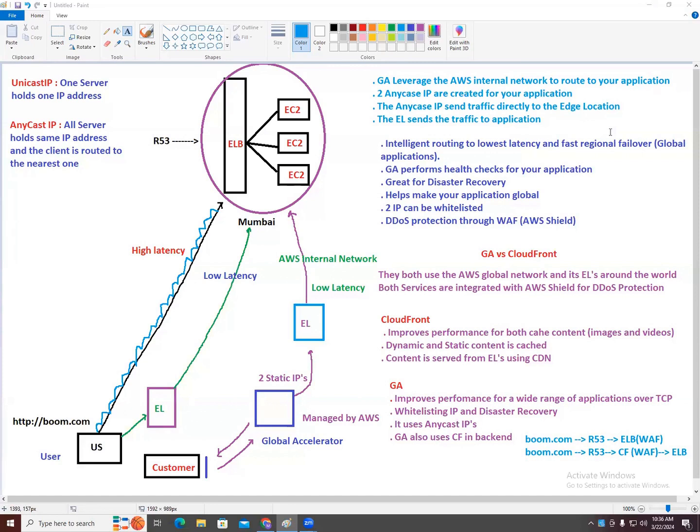Yeah. And what is user data? What is user data? Bootstrap scripting. What is that? Bootstrap scripting. So which is the script that you should use?